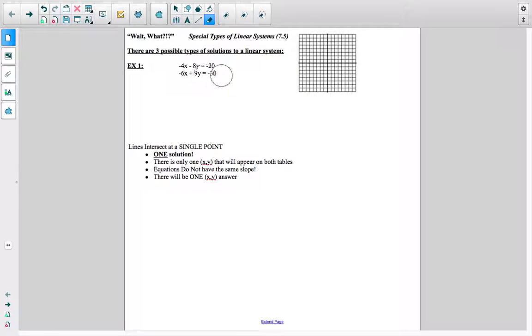So here, in this first example, remember our first step is to create opposites. And I do not see the opposite of negative 6x is positive 6x, or the opposite of 9y is negative 9y. So there's nothing I can multiply that top equation by to get either opposite x's or opposite y's. So I need to think about what number 4 and 6 multiply into, or what number 8 and 9 multiply into, and then create opposites with that least common multiple.